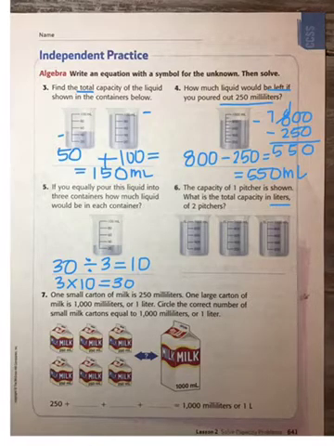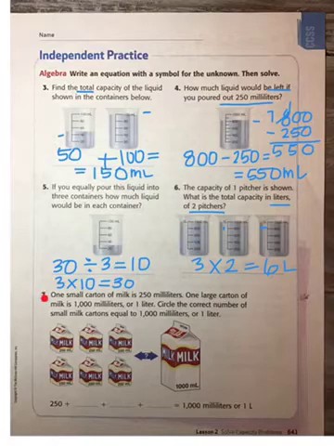Okay, good. So let's add these up. I have 1 liter, 2 liters. See on this side how it has the liter on this side? So I have 3 liters in one pitcher. They want to know how many 2 pitchers. So I can do 3 times 2 equals 6. So 2 pitchers hold 6 liters. Make sure you write the L for the liters.